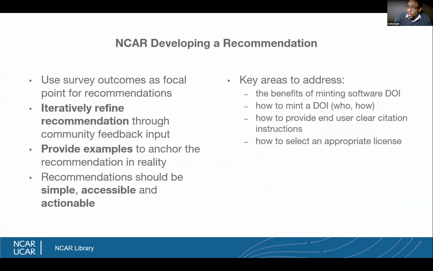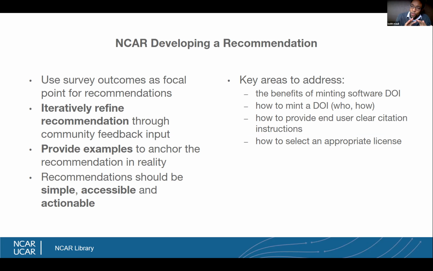All right, so after we processed the survey, we developed a recommendation. In that recommendation, we did some iterative refinement, as I mentioned before. And much of what we found most illustrative in terms of how we were going to guide the framing of our recommendation was in the additional comments that people made, which we were also shocked at how many, how much interest there was in saying more about this topic when we administered the survey.